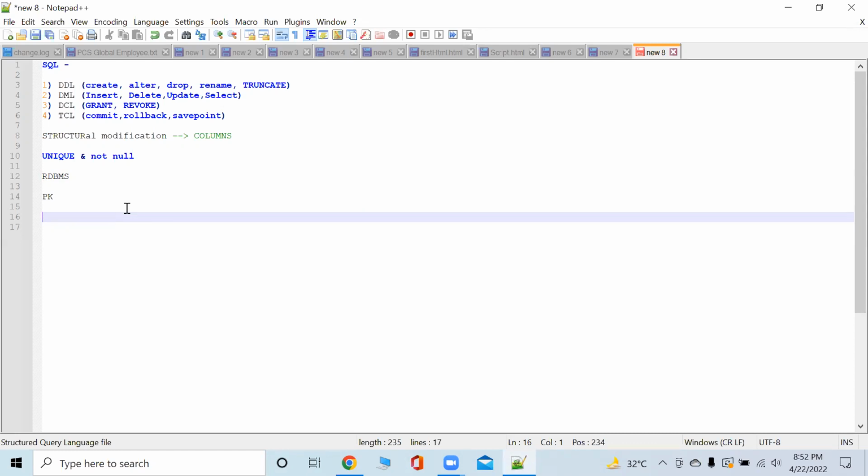My question is, every table should have a primary key, but without a primary key can a table exist? Question number one. No, sir, it is not necessary for every table to have a primary key. Correct. So if it has no primary key, then how is that table connecting? So that means through a secondary key or, correct, foreign key.